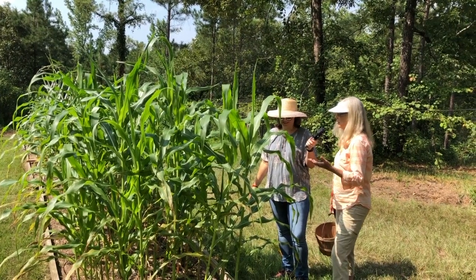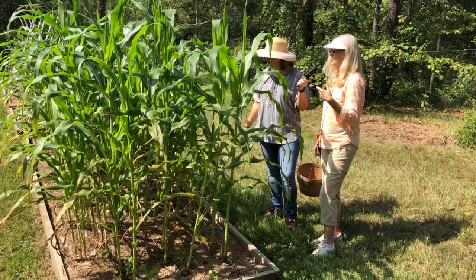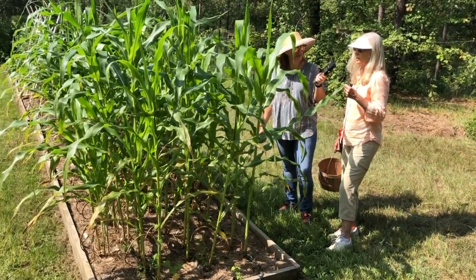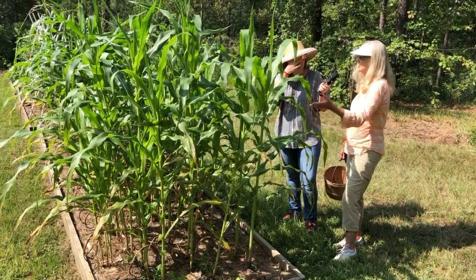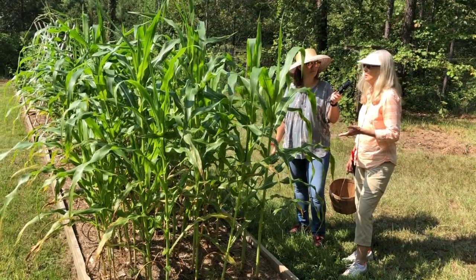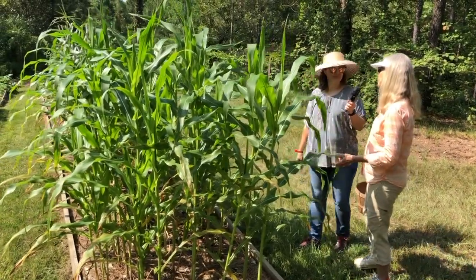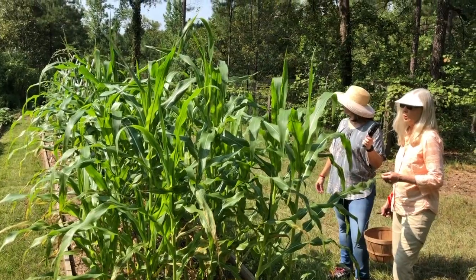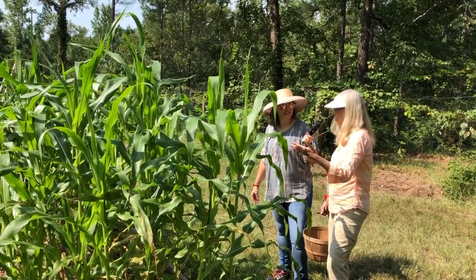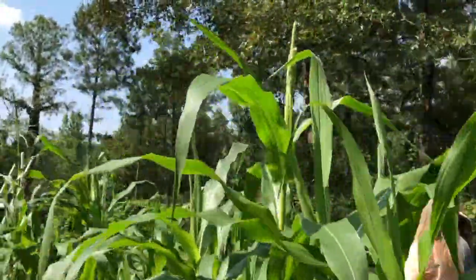That G90 corn is already tall by mid-August and is not tasseling yet but will be before long. The corn comes from where you'll see the silks — once you see it tasseling, in about three weeks this variety should be ready to harvest. I'm hoping for a good crop and we should get it in plenty of time before any kind of freeze in this area. I've actually not done succession planting before — farmers do it all the time, but this is the first time I've done it. I finished one crop of corn and just planted another.